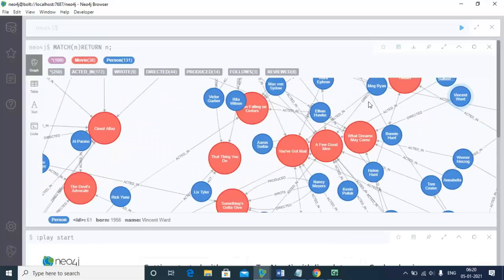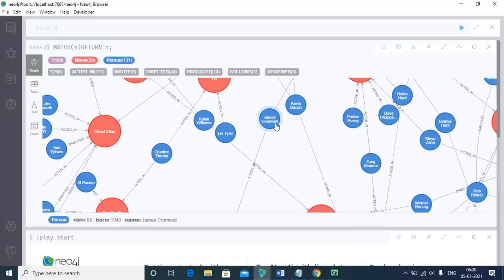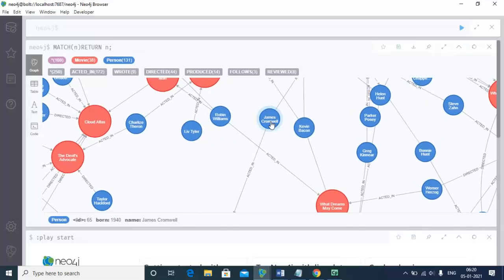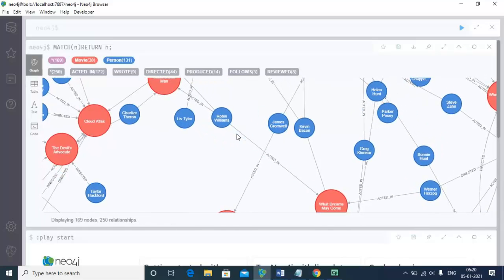Here you can see with the help of this you are able to get all the nodes available in this database, and there are 169 nodes: 138 are movie nodes and 131 are person nodes.